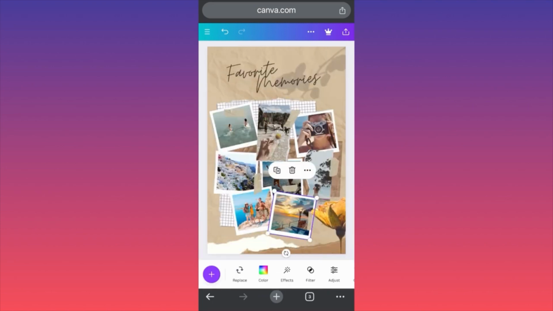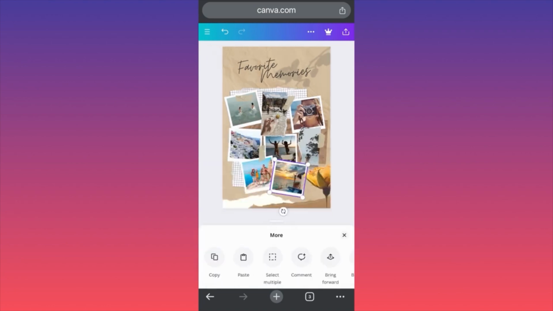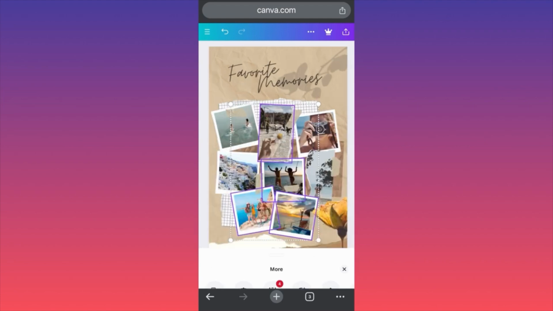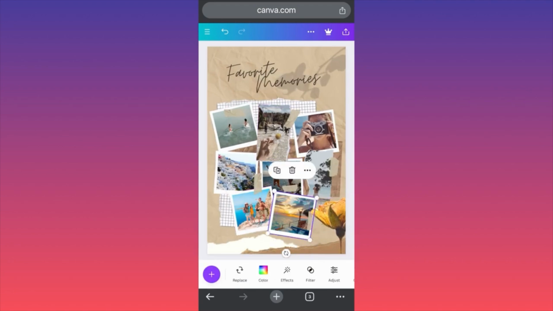So about the photos, when you click on the photos, you have an option again. You click on the three dots, guys, and now you can select the middle lower option which says select multiple images. So now you can essentially select all of the images and just delete all of them, right? And then just copy and paste your own images. It's very simple because this is how it works. You see the first two buttons, which are copy and paste. It's as easy as everything else. So this is how usually you can remove all the pre-made images and simply add the new ones.